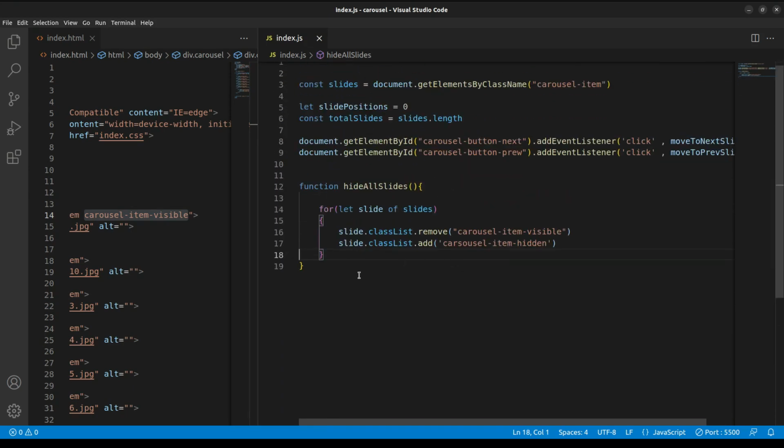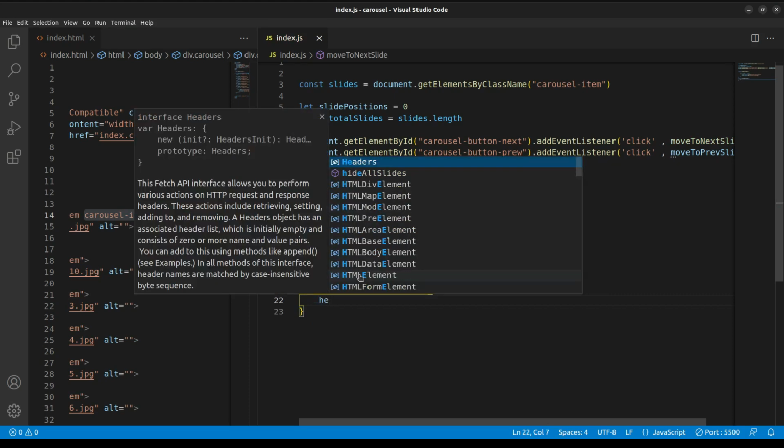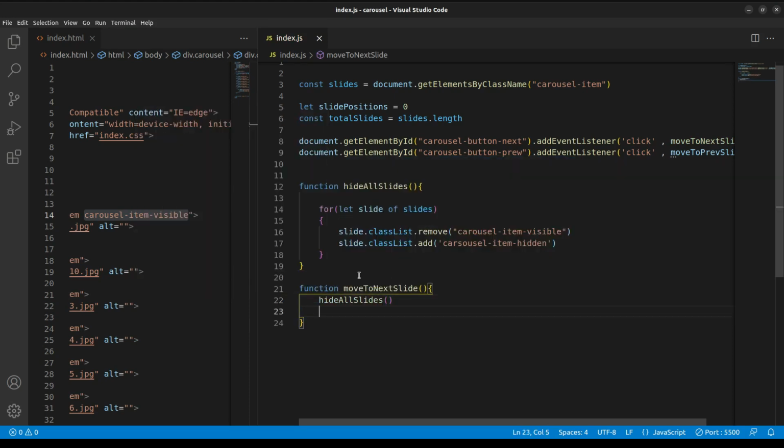Now we have the function to move to the next slide. Function move to next slide. We call the hide all slides function here also.